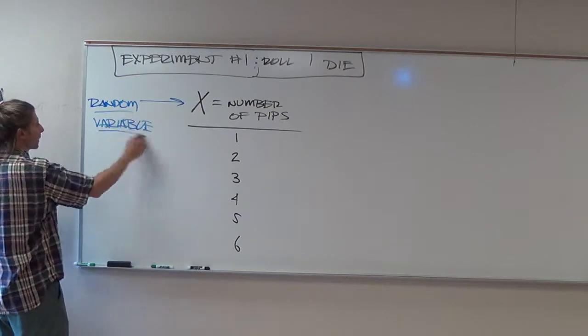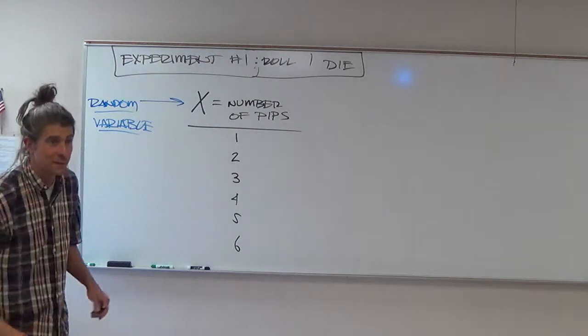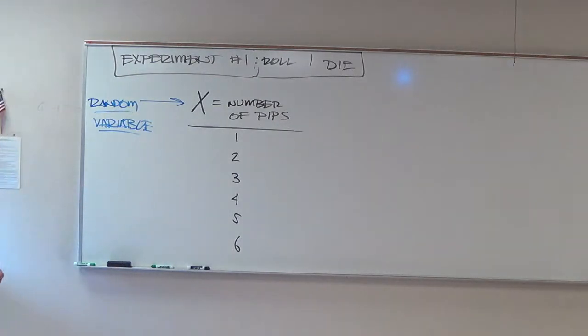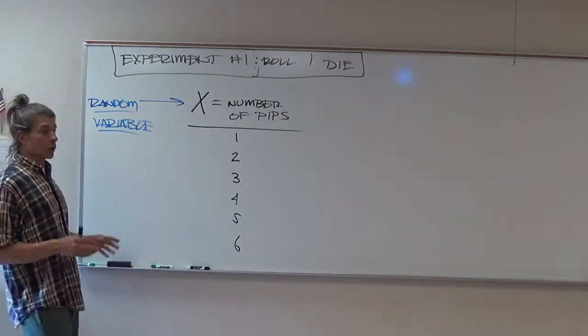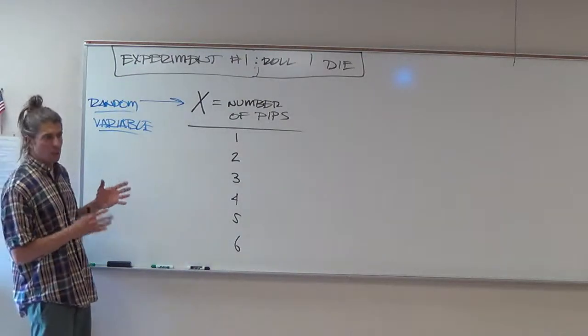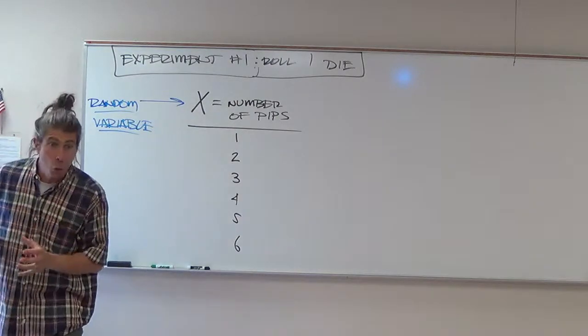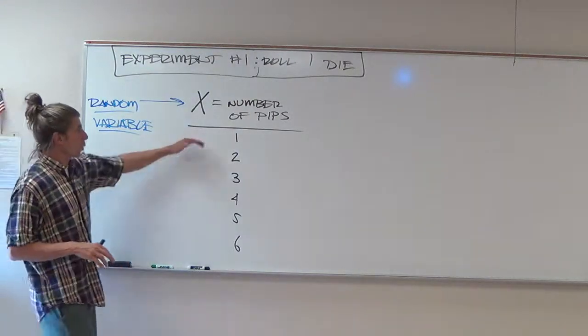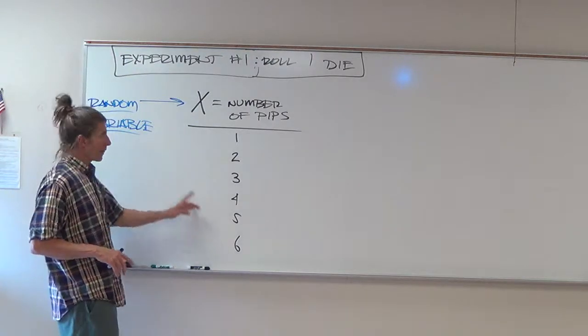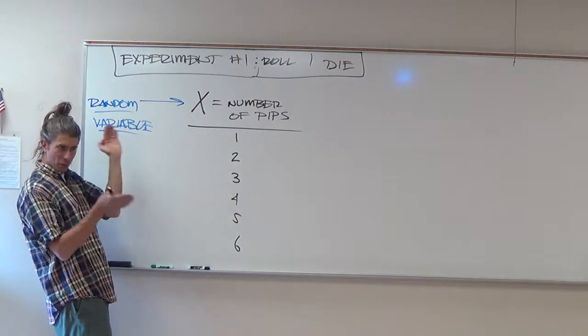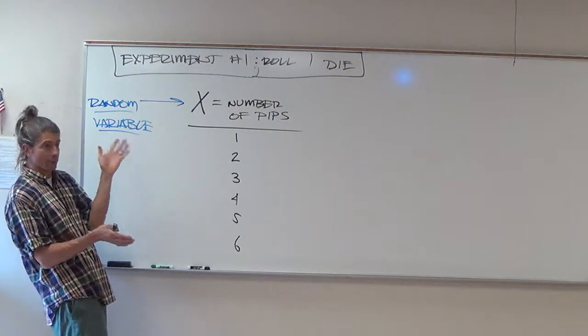Why do you think it's called a random variable? Two very cool words to put together, yes? Steve, go. Because it could represent any number, between 1 and 6, correct? Yeah. So in some ways, we know the limits on what the die could be. We're not going to roll a 7. We're not going to roll a -2. We're not going to roll pi. We can roll 1, 2, 3, 4, 5, or 6. And that's the variable part of it. It's somewhat fixed. There's a range of values it can take on, 1 to 6.